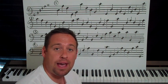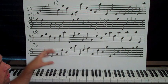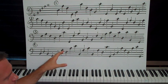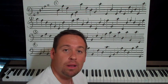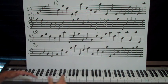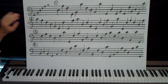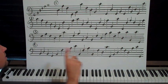It's easy to see patterns because left hand tends to have patterns in chords, and it's easy to see the pattern in the chord and not really know what the notes are. Just kind of by trial and error, by a little guesswork, making the left hand sound okay. The right hand is usually more melodic, and it has the melody, and we tend to be more comfortable and familiar with it. So that's the reason for that. And that's also the reason why I'm taking away the treble clef on this first lesson, and we're just going to do bass. We're going to work on that first because that's probably what you're weakest on.